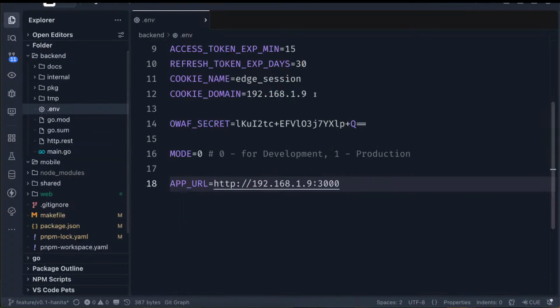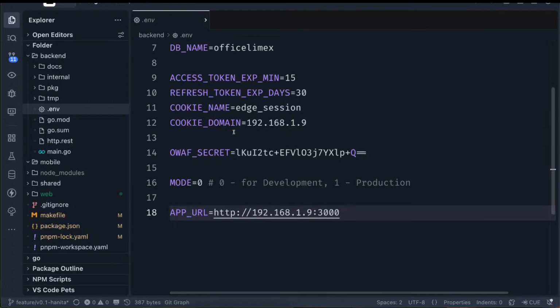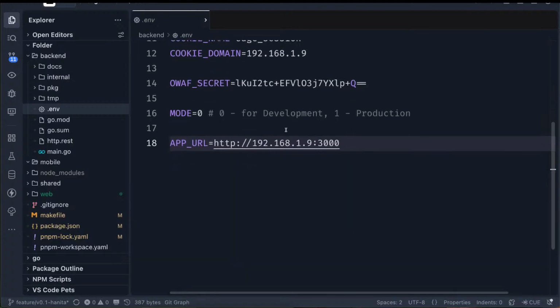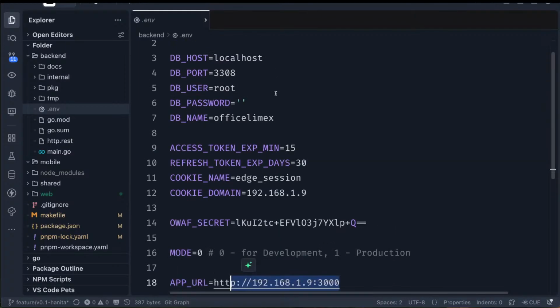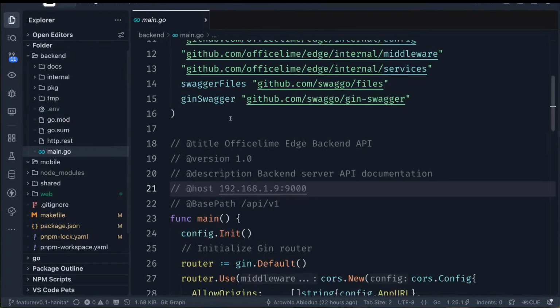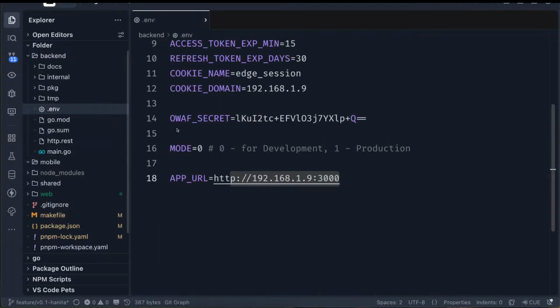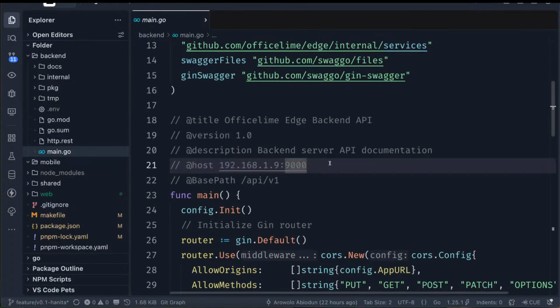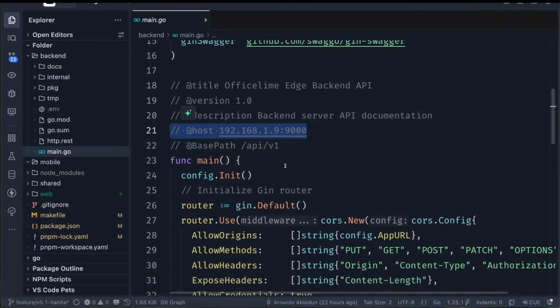I'm going to be using environment variables, obviously. There's a lot of things I've also defined, which you are familiar with already. You're familiar with all these things. I will talk about things that are new in the system. Okay, so one of the things that is new is this one here, which is the host. Now this host is important, even though we've been using environment variables. I've also added a new thing here, which is the host. This host is important in my code generation. The code generation requires this to know the API to call or the endpoints to call. You're going to see that shortly.